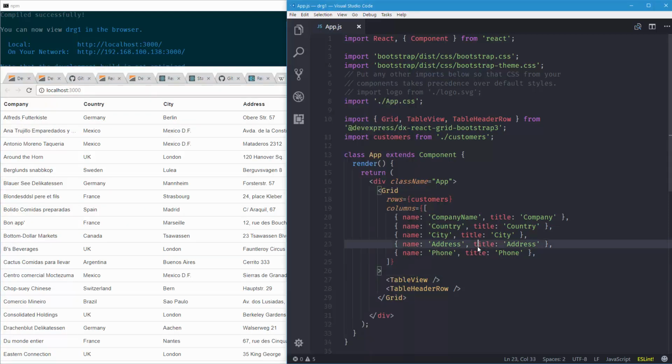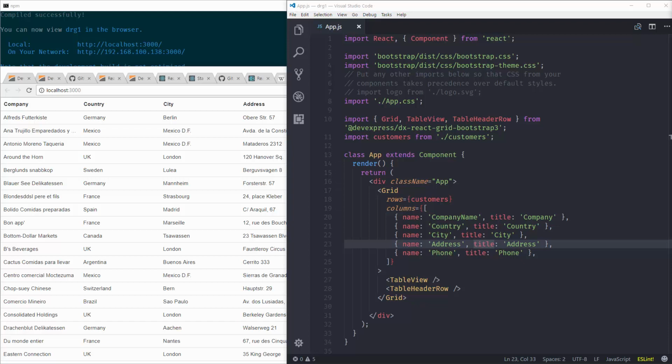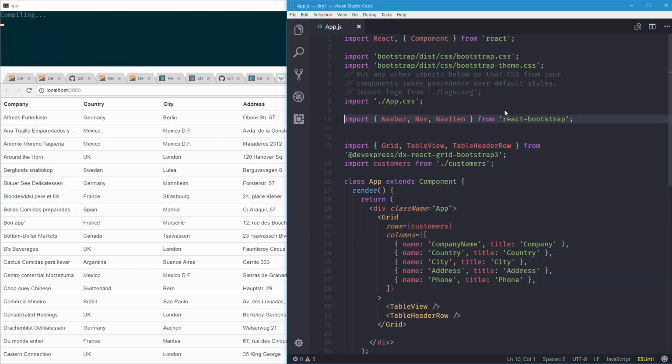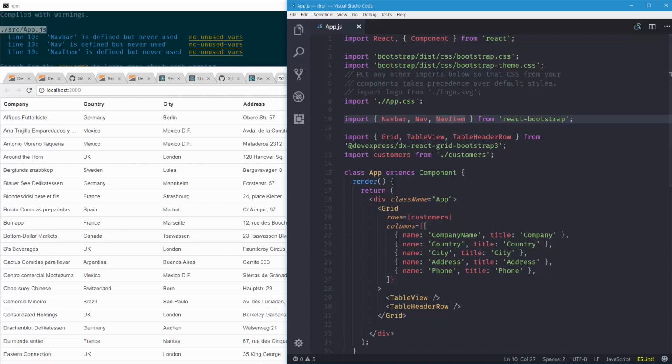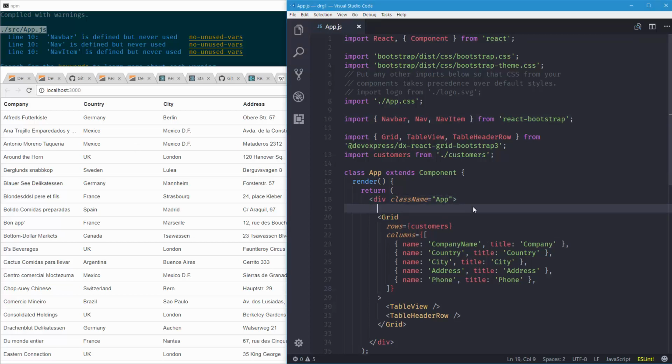Well, as we saw earlier, because we've got the React Bootstrap package installed here, we can just start using it. So let's do that. I'm going to add an import statement here, and here I'm telling it that we want to use the navbar, the nav, and the nav item from React Bootstrap. So let's bring in a little bit of code, and again, we can find examples of all of this on that React Bootstrap page that I mentioned. But now let's put it right before our grid.